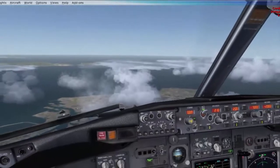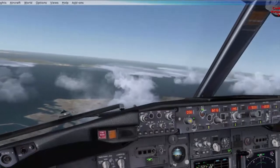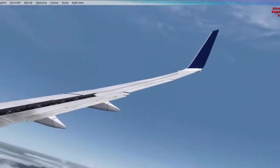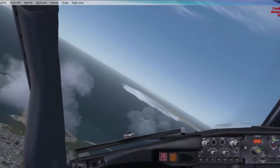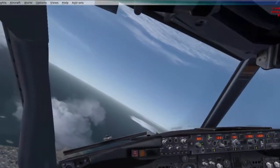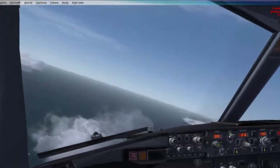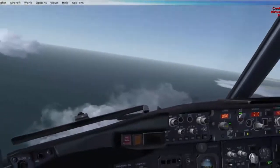Delta 129, left heading 140. Left heading 140 for Delta 129. Alliance 289, your radar contact 12 miles southwest of the Graham intersection. Descend via the river 2 arrival, cleared ILS runway 25 left approach, verify information 0 on board. Roger that, we've got the information here and via river 2, 25 left approach. Alright, okay, sweet. So we're getting below 250 here. We're working our way down.